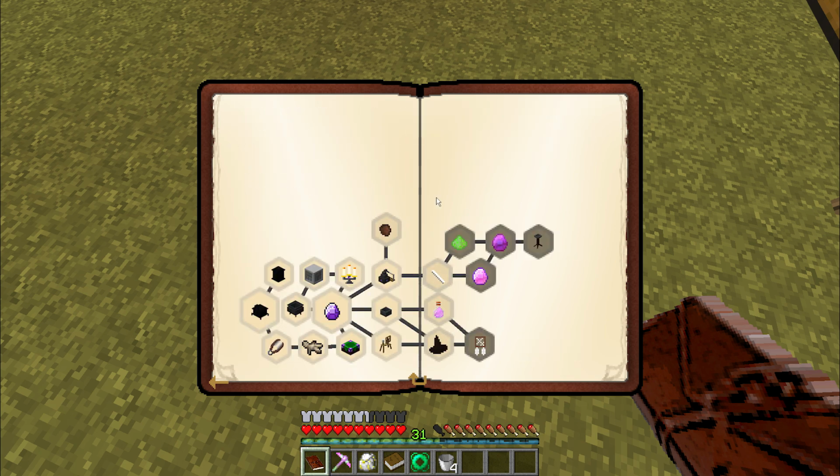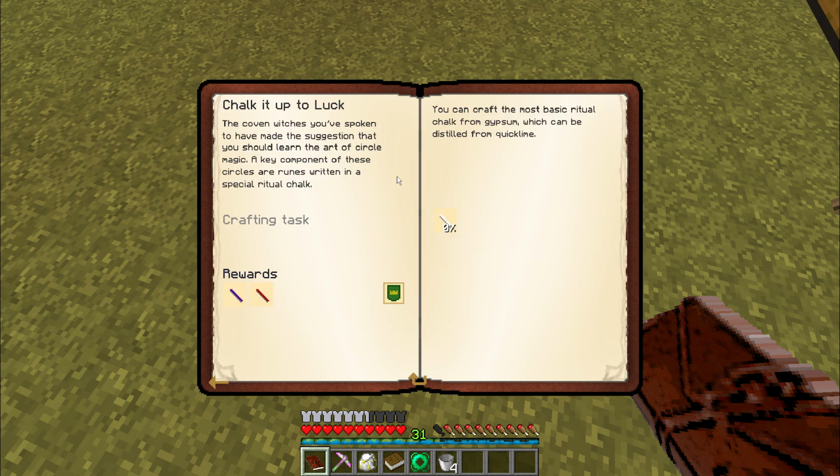Alright, how the world changes. We have finished up with Distilled Sunshine, Guard Tree. We're working on, as you notice, the next step along the way is chalk it up to luck. And we've already begun creating gypsum, so we're going to keep doing that. You can craft the most basic ritual chalk from gypsum, which can be distilled from quicklime.